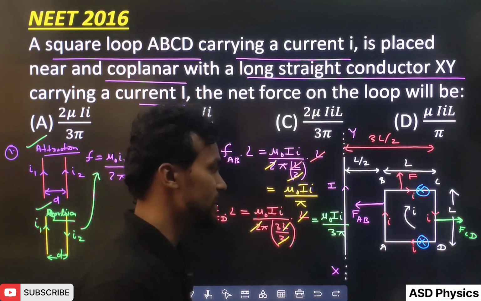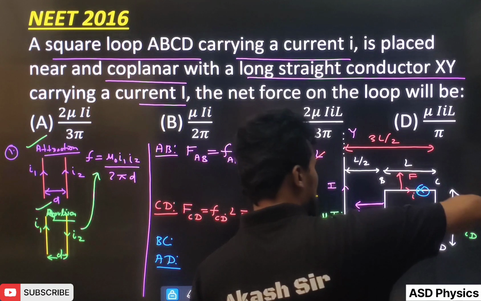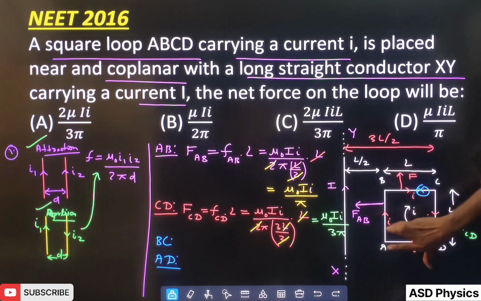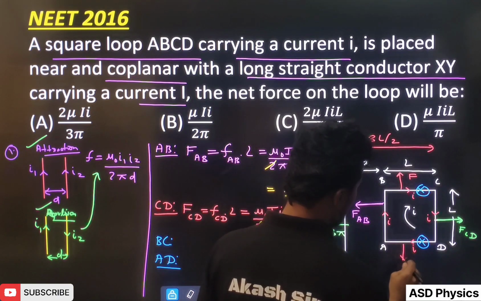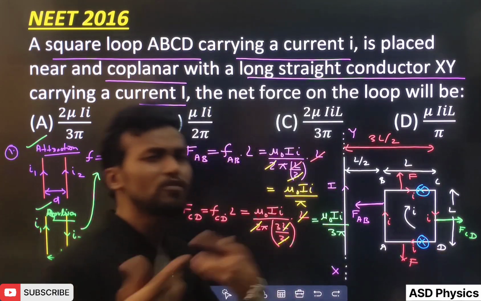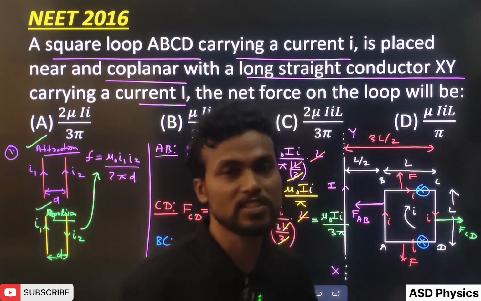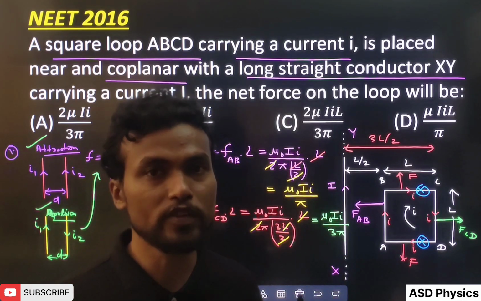Similarly here you see, again all the fingers along the current, and my palm inside towards the magnetic field. In which direction is the thumb going? Downward direction. Now you can see very well my hand actually. Okay, so this force will be in which direction? Downward direction. There are a number of ways in moving charges and magnetism to find out the direction. Whatever is comfortable for you, you do it, no problem here.